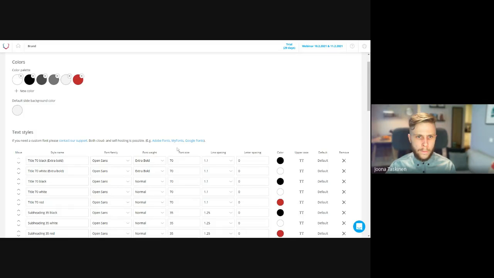So we now have the possibility to add Adobe fonts to the team, whereas previously those were unavailable for Seidat users to use. And other sources like My Fonts and Google Fonts are also possible to add. So if you want a custom font that is outside of Google Fonts or outside of the standard font selection, you need to contact us, and then we can help you.